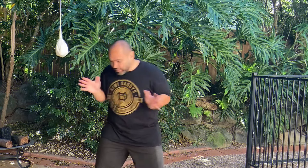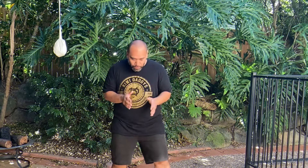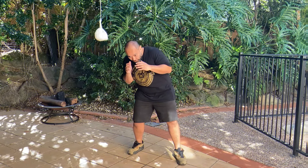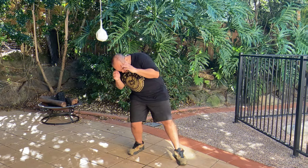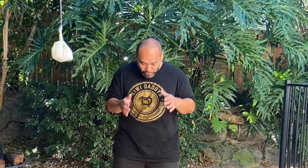Here's a drill you can use to get good at this and also to build that speed. Remember, you want to be just disappearing in front of your opponent, getting to the side so you can come over the top. In this drill, you're going to be loose. You're going to slip down, drop down, load up all the weight on this foot first. Then you're going to lift this other foot off the ground and push out as far as you can and as fast as you can without losing your balance.